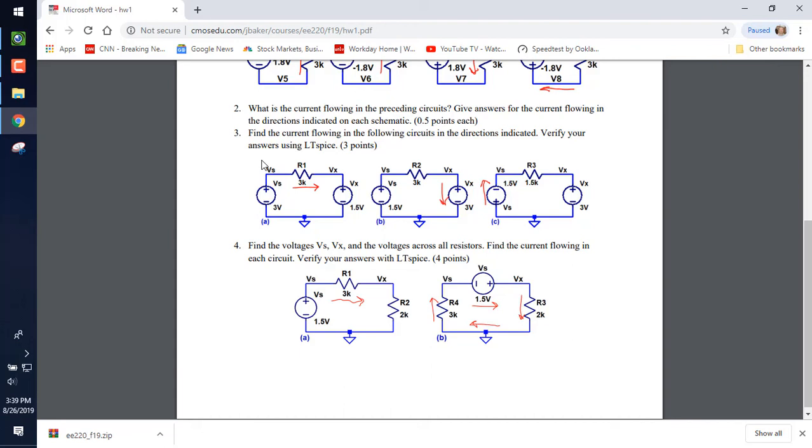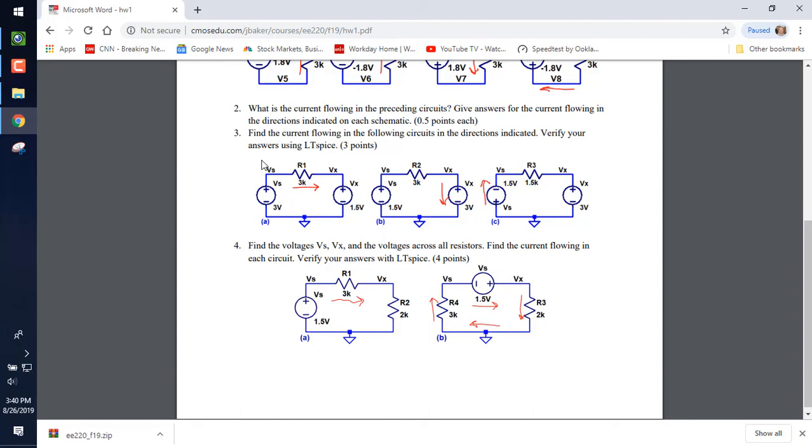For what? A or B? B. All right, B is a little bit harder, I think. What's 4A as I covered this in class? Tell me the name of that circuit or what I would use to find what the voltage Vx is. Voltage divider. What's Vs in A? 1.5. Oh, the learning's good.